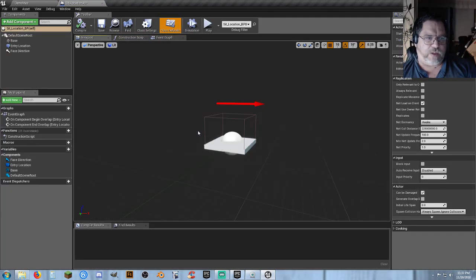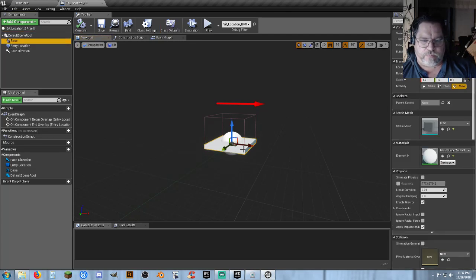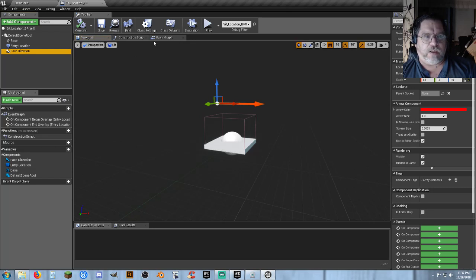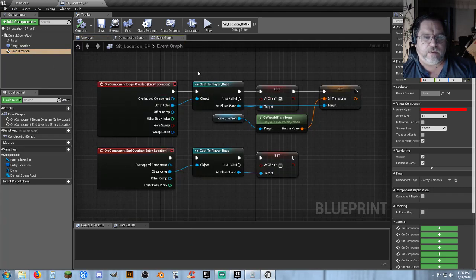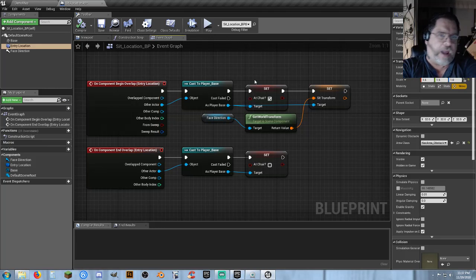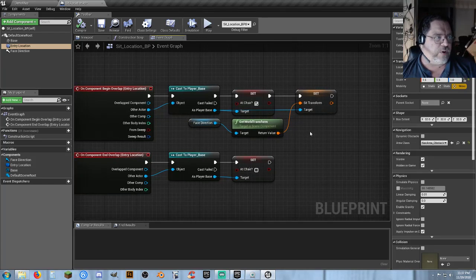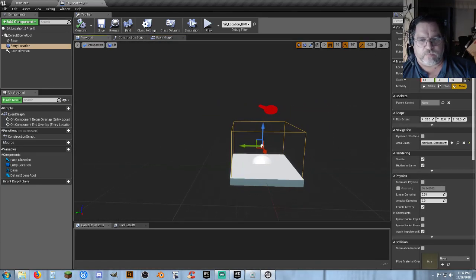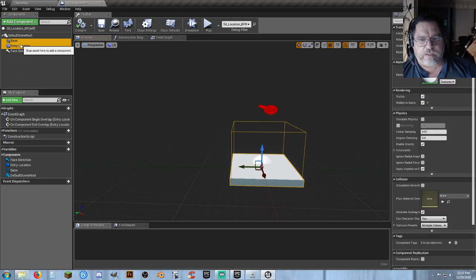The BP sit down location, essentially, it's just that. I've got in the item the base, which is just a cube that's flattened out, that's hidden in game. And I've got the entry location and the facing direction. In here, I'm just getting a reference to the box collision on component begin overlap. It's telling the player character that you're at the chair, and then it sets a sit transform, which is the actual location where your feet need to go, so you can basically teleport. You set your world location. So that's all that's in there, but let's see if I can squish the base and the entry.